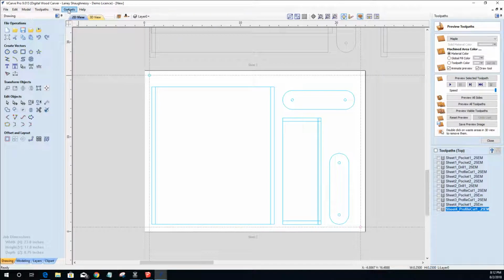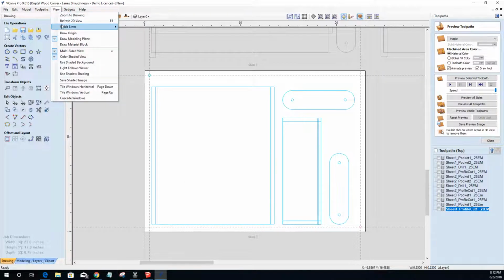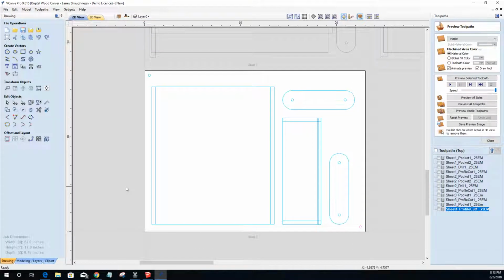And for right now, I'm going to go ahead and view the guidelines. I'm going to turn them off, but I want to leave them there because I'm going to use them for the other sheets, so I don't have to redraw them. But I am going to turn the visibility off under the View tab. Guidelines, I'm just going to check on visible, guidelines visible, and uncheck that to hide them for the moment.